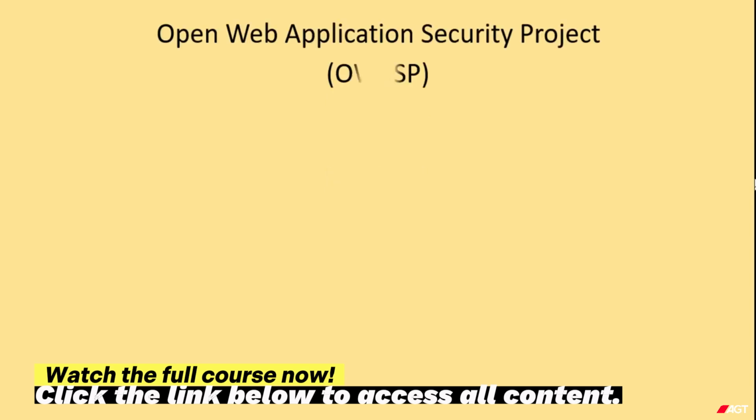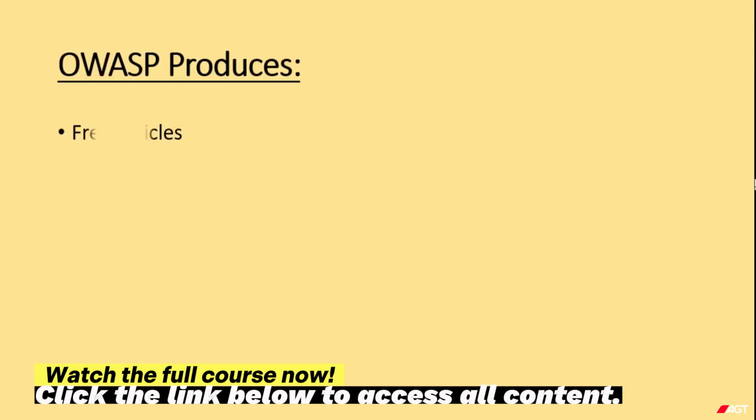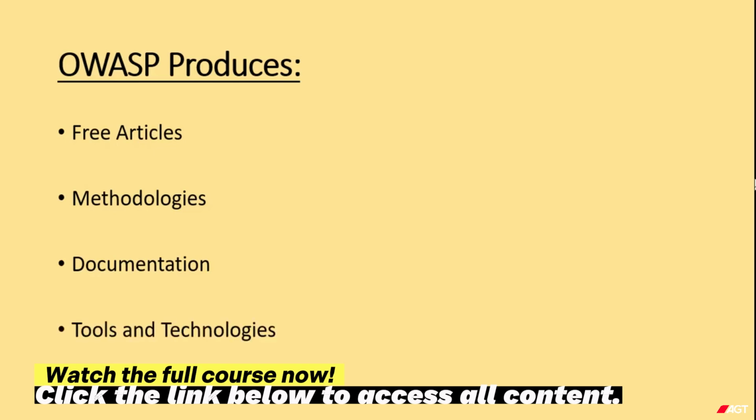This is the first lecture of part 1. I hope you all know about an organization called OWASP. If you are not familiar with this organization, I'll explain to you right now. So, the Open Web Application Security Project, or OWASP, is an online community that produces freely available articles, methodologies, documentation, tools and technologies in the field of web application security.